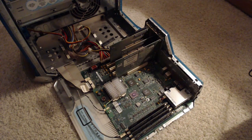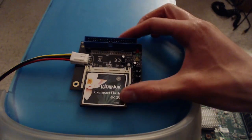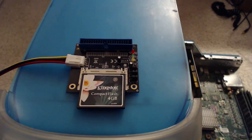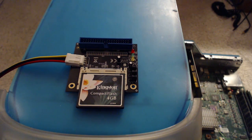But wait, you could have just looked it up on the internet. Ah, but that's no fun. Let's have some fun. So this is the aforementioned quote-unquote SSD. Really what it is is a CompactFlash to IDE adapter card. And we have our standard 4-pin Molex. We can install this right into the G3 and it'll think it's a normal hard drive. Pretty basic stuff. But that is if this computer actually starts up.